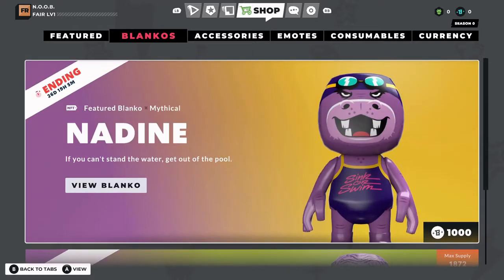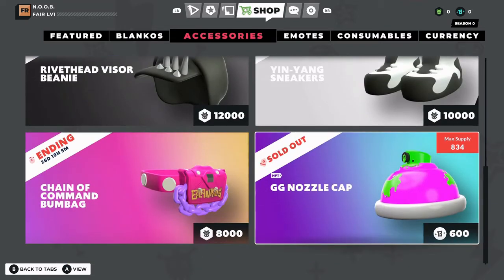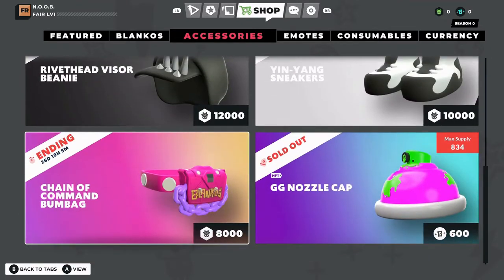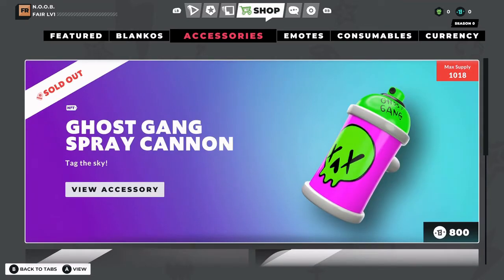So we got Blankos. We just went through those. Accessories. That's what I was just talking about a little bit ago with the glasses and whatnot. Uh-oh. I didn't buy the hat. I didn't much care for the hat though. The GG nozzle cap. He came with the Graffiti kid, basically. The helmet's cute, but I don't know what this is. Chain of Command gum bag. I didn't like the fanny pack thing about it, so I didn't get it. The rivet visor is not an NFT, so I didn't bother. The shoes are not an NFT, so I didn't bother. I really like sticking with the NFTs. I do have the Ghost King spray cannon. I might have more than one of those. And they're not available anymore either, with a max supply of 1,018. You can burn those if you wanted to and make the ones you have more valuable, because there's even fewer of them. Excuse me, I have the hiccups.